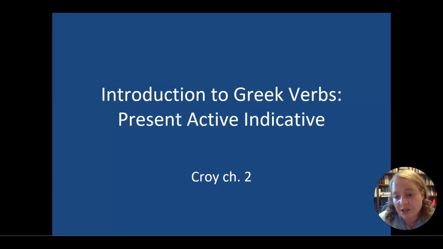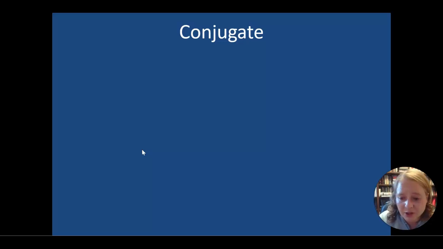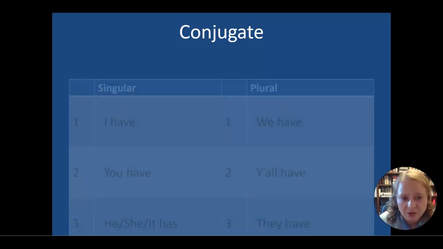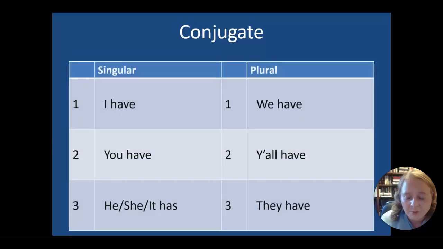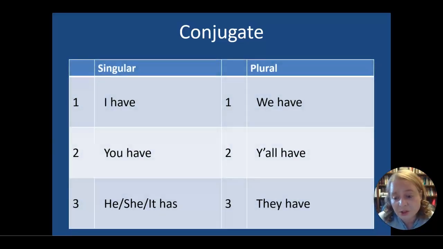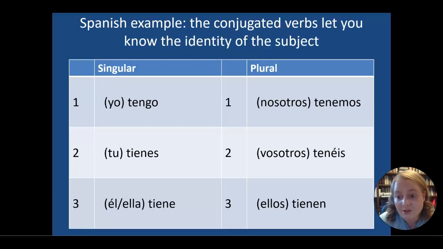But basically, it's an introduction to verbs, and especially present tense verbs, so you can actually have action right away. And here's something to know about present tense verbs: first of all, in Greek they're conjugated, which means you can tell which person it is by how the word actually looks. We don't really do this in English. In English everything looks the same. I have, you have, there we have a slight conjugation, he, she, it has. We have, y'all have, they have. But some other languages have a bunch of changes.